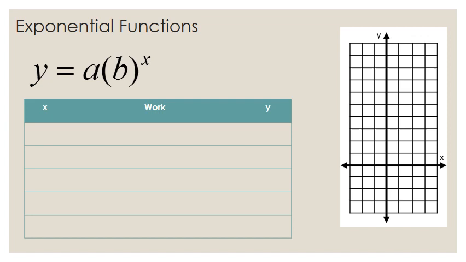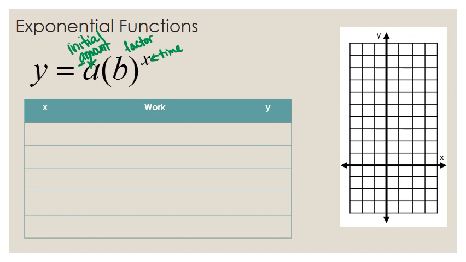All right, let's move on to exponential functions. First of all, let's talk about what each of these terms mean. These are in your notes, as always. You can get the notes off of Google Classroom as well. A is always your initial amount. That's why I like to use A, initial amount, A. B is always your factor, and it's going to be growth or decay. X is always your time.